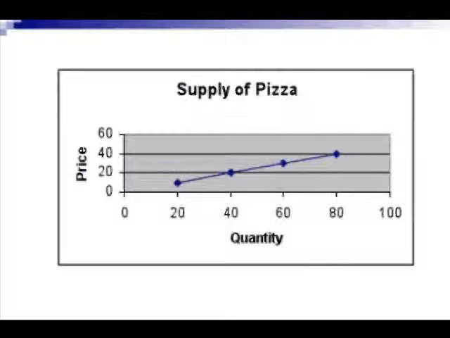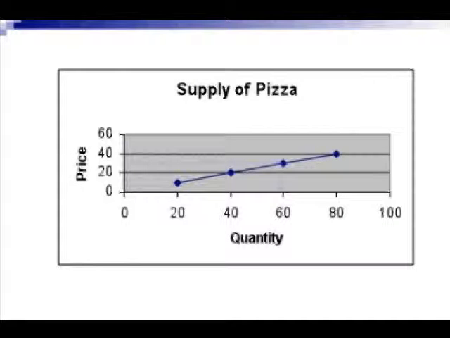For instance, here's our supply curve, same thing that we had before. It's the supply of pizza. It's upward sloping because of that positive relationship between price and quantity. As the price is increasing, the quantity is increasing as well. But let's just look at quantity supplied. Now what I did was I just went up to $30 here and I drew a line at $30. When I'm asking what is the quantity supplied, you need to know what price. At $30, the quantity supplied is about 60 units. So quantity supplied is price specific.